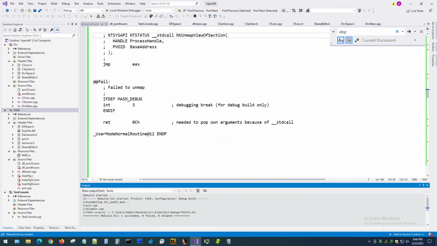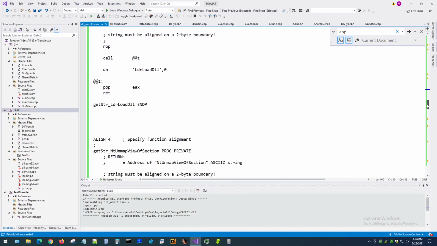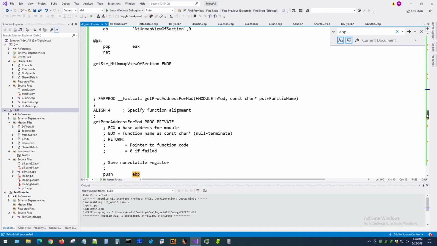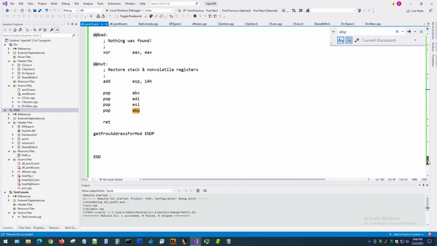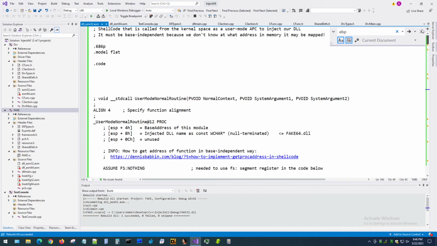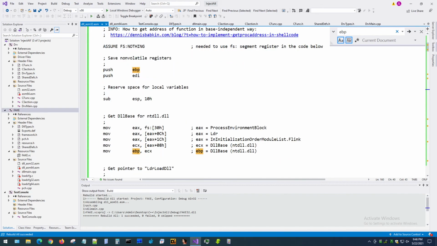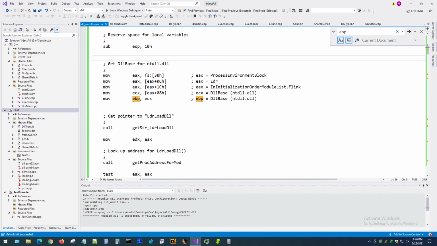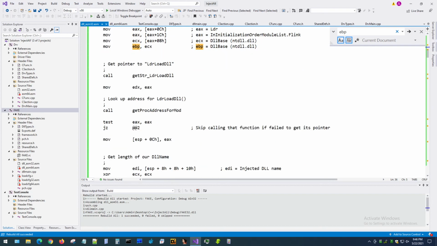And it actually does. So let's go over the code to make sure we didn't leave any mistakes here. Let's go to the top. We have the function, the prologue, set the stack, and we resolved the DLL base for NTDLL.